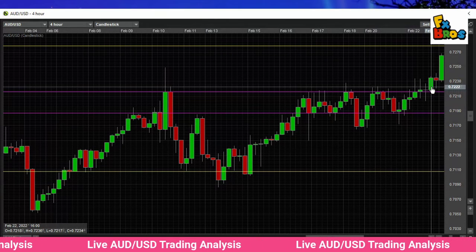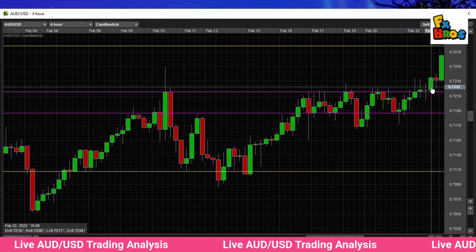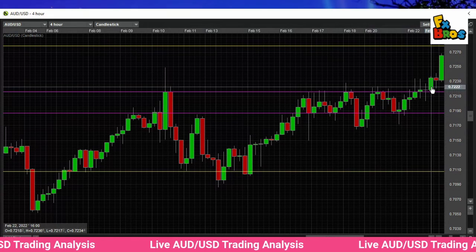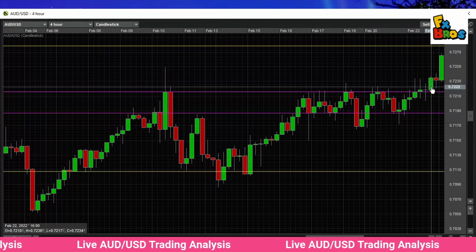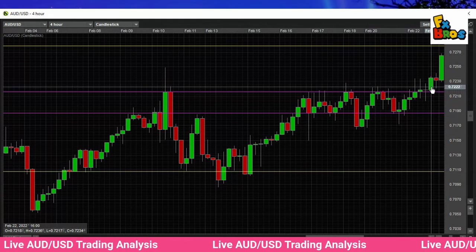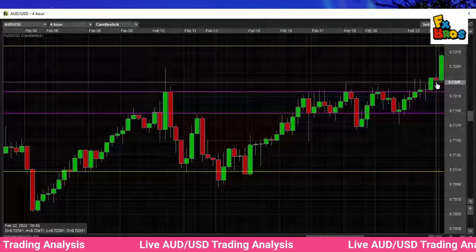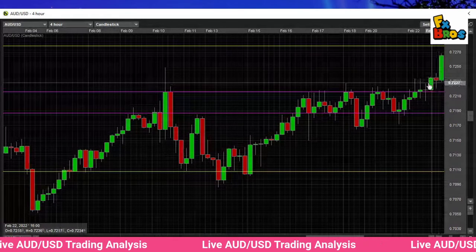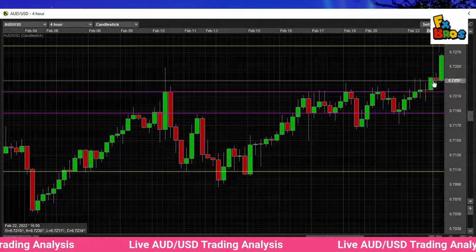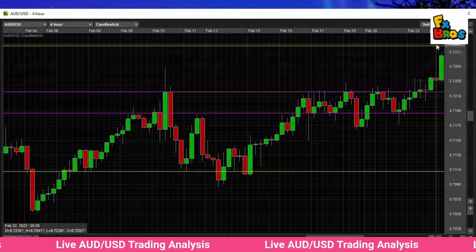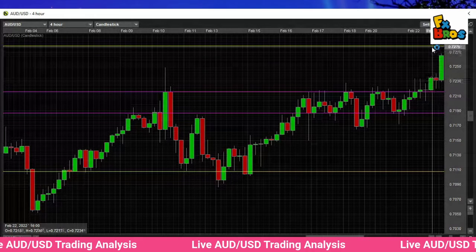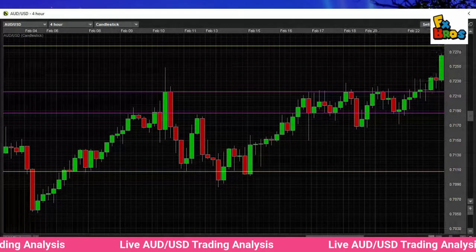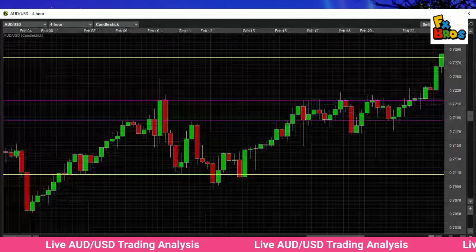Well, we got volatility coming in, move back, but it closed above. This is a bearish candle, but the bulls were in control as we push price back above to these highs, and then price continued higher. And you can have your take profit up here to support, and there you go. Simple as that.